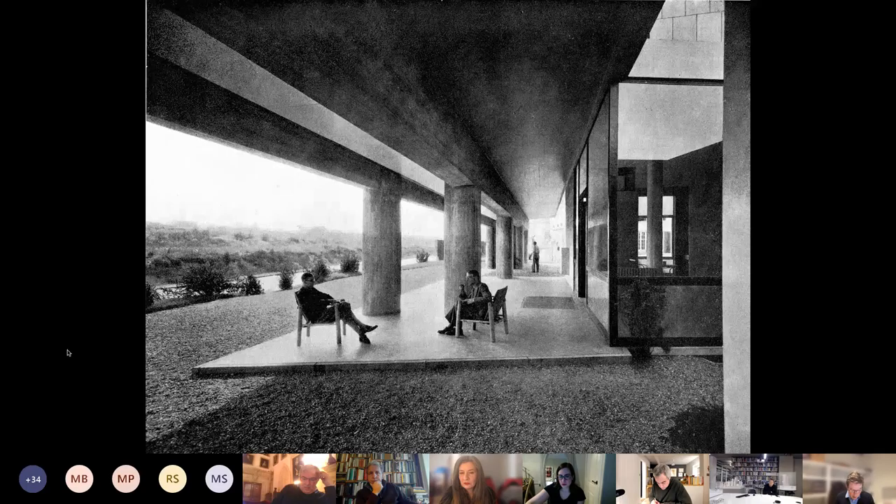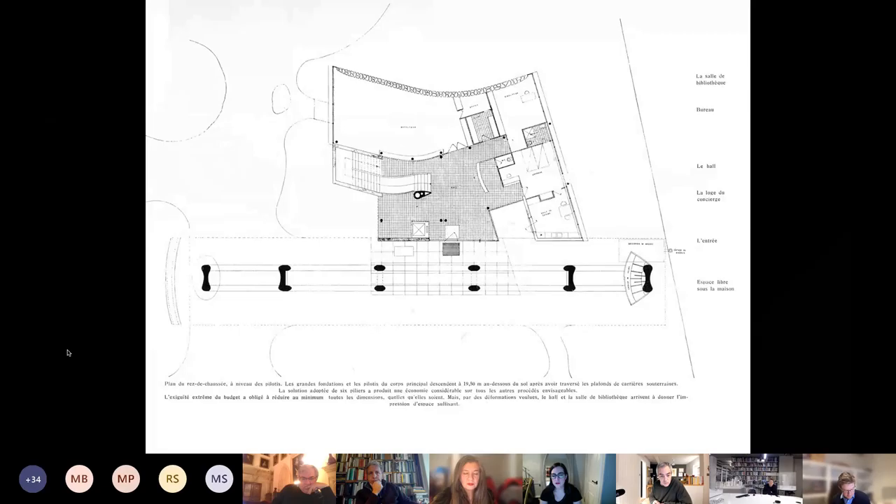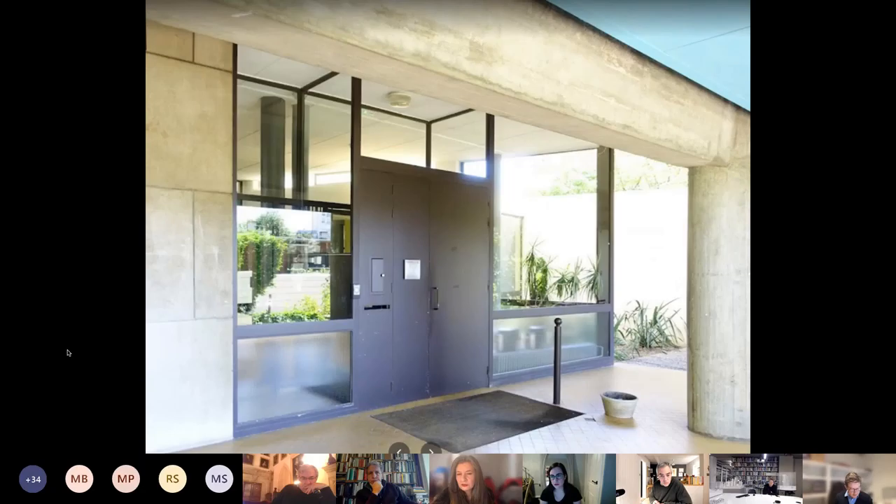The building can be approached from many directions and in order to gather everyone towards the entrance, he uses the whole undercroft as a port crocheter and then places a layer of vitreous tiles which run from the outside through the entrance and into the main interior public areas of the ground floor.